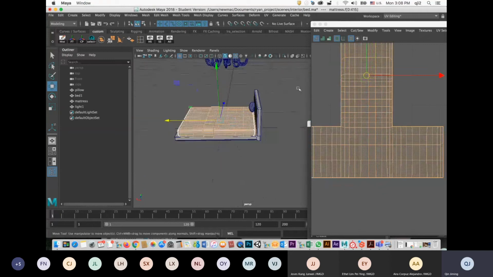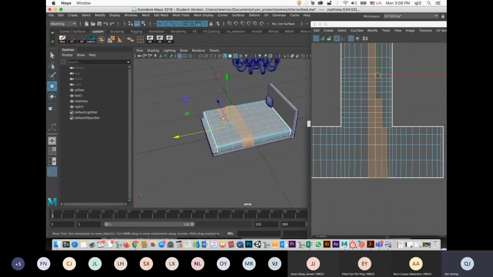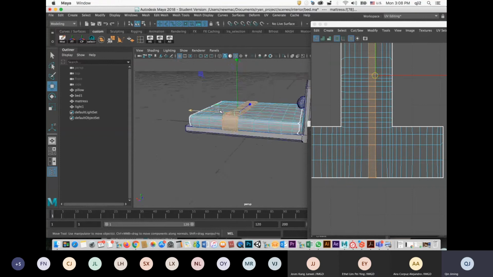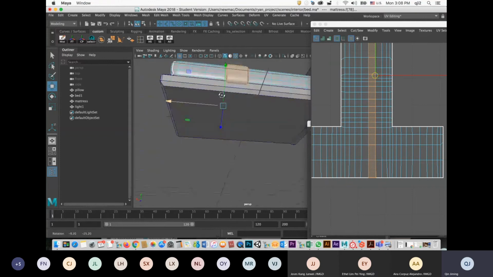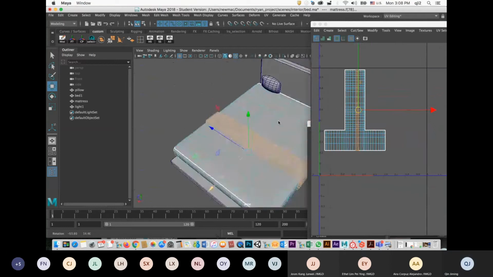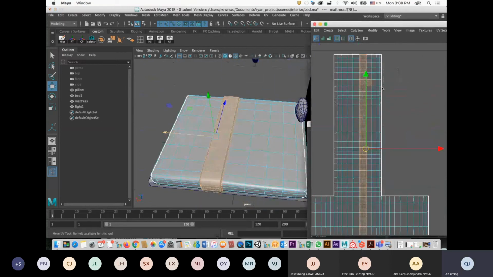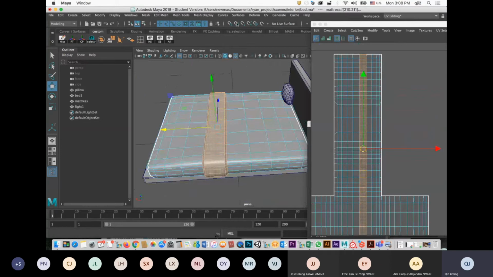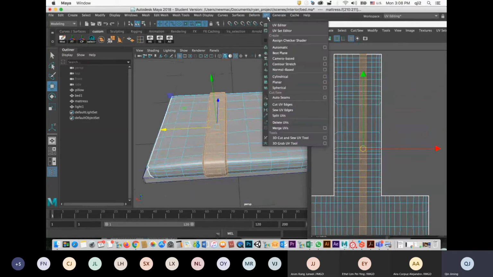Okay, anyway, I'm just going to select everything. I'm going to deselect. Sometimes deselect is easier, sometimes select is easier. It's up to you. You really need to figure it out. Okay, I'm going to separate it. I'm going to create this guy, right? I'm going to use a cylinder. Maybe cylinder again.